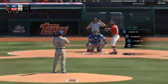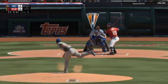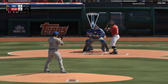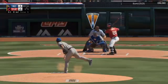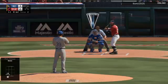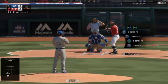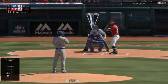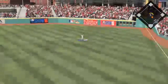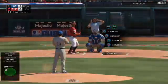Rajay Davis comes to the plate to lead things off here in the bottom half of the first. Center fielder, Rajay. A called strike to the 35-year-old veteran. 0-1. That's over, but low. It's a ball and a strike. No offer on that one. 2 balls and a strike. Takes this the other way to right. But this is right at him in right field as he hardly has to move to take it in for the first out.